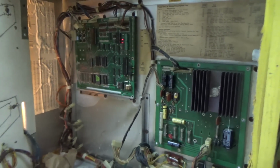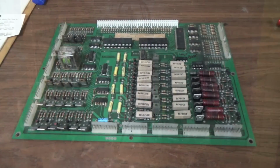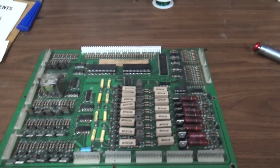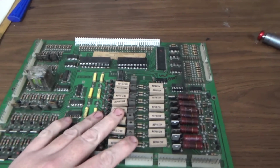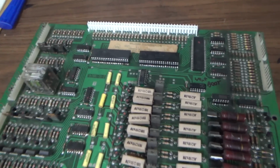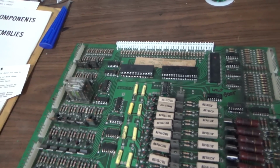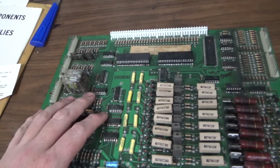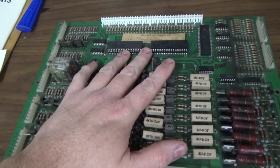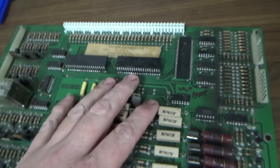Let me show you the driver board that we're going to attempt to repair and put in this beautiful machine. So this is the System 3 through System 7 driver board. Now this particular one, I just got out of a box. Whenever we got this game, it didn't have this board in it. It did have the CPU. It didn't have the power supply. The CPU had all that battery damage. We fixed it, we believe. You saw it blinking. It's doing its thing. But I pulled this out of a storage box that I had. Also, the power supply came out of a storage box. So in the first video, we did the power supply, but we're up to the driver board.